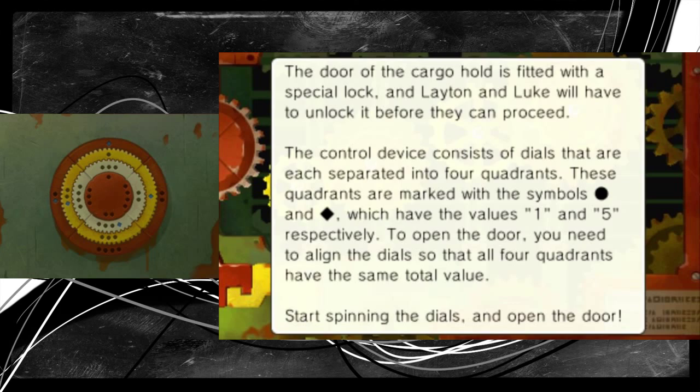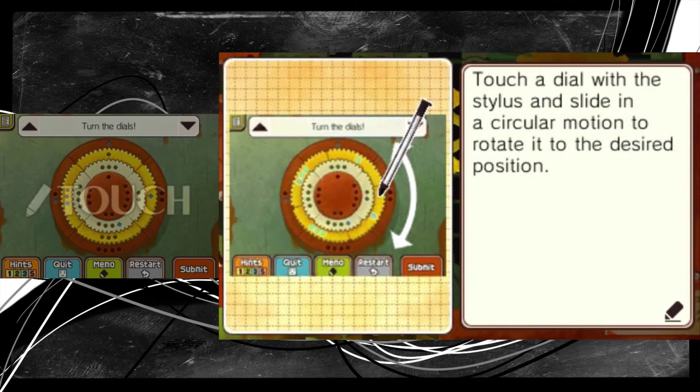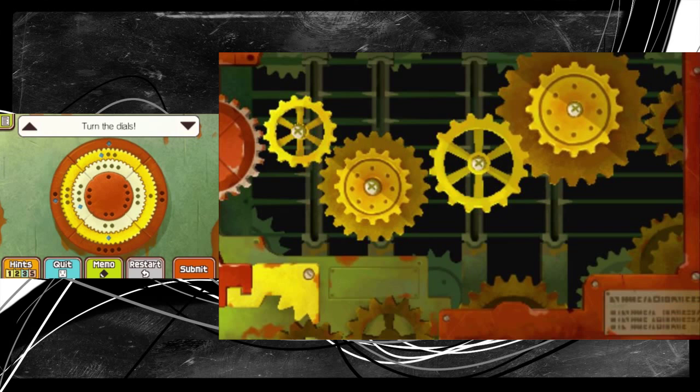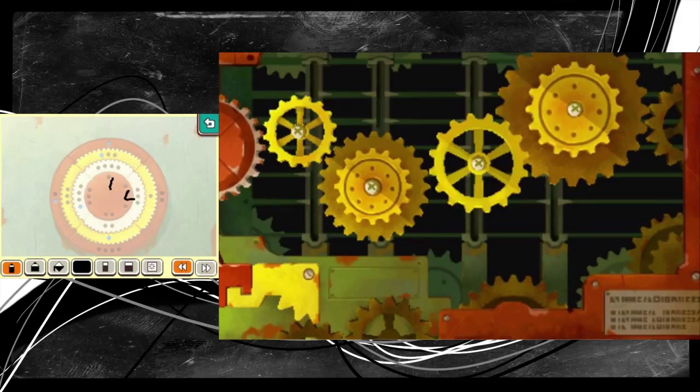Okay, so one symbol is 1 and the other is 5. Touch the dial with the stylus and slide a circle. Okay, what? So, basically... Wait, I can't... Okay, I can turn those dials. I can't turn the middle, but I don't really need to. So, what's the value of them all? We've got 1 there, that's 4, that's 2, 3, 4, 3, 2, 5, 6 and 8, 3, 6, 7, 5, 2, 1, 5, 4.